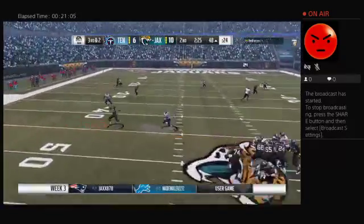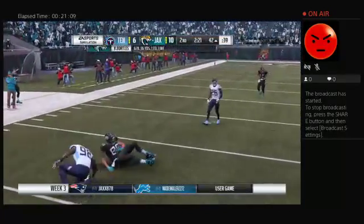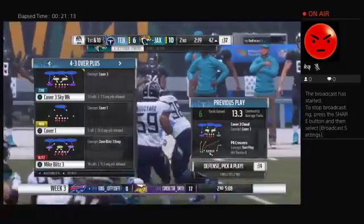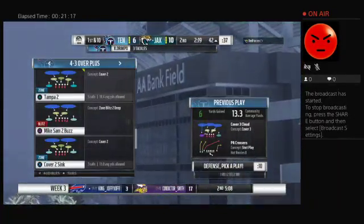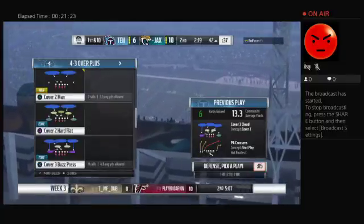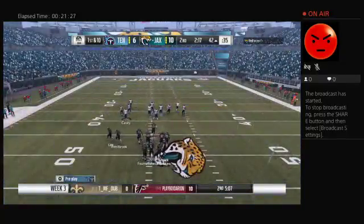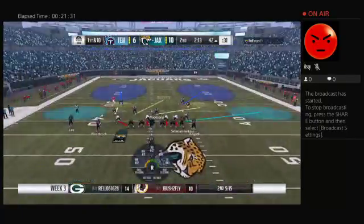Worked out well. And he finds Safarian Jenkins, and he's got the first down yardage before he's brought down at the 42. Bortles to the former Jet, Safarian Jenkins for the Jags' first down. They don't need to run another play here before the 2-minute warning. Let's see if they do it anyway.